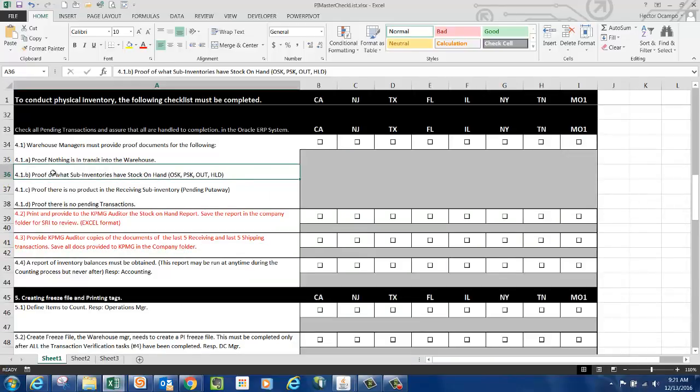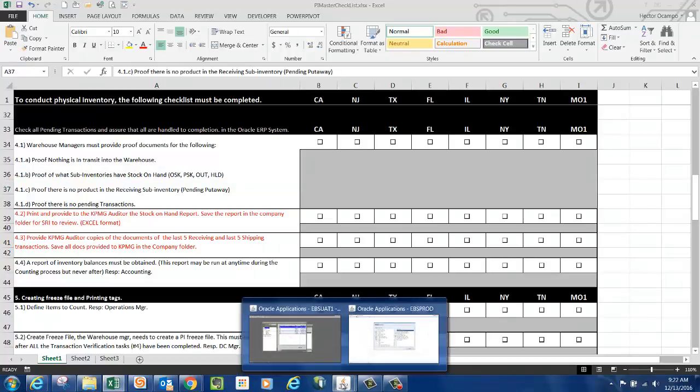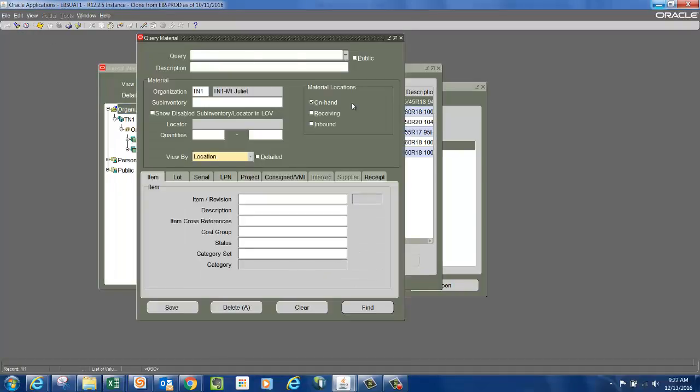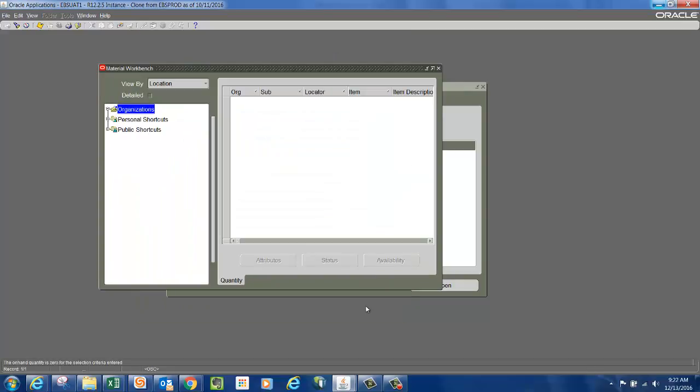So we have 4.1b. Next, we have to prove there is no product in the receiving sub-inventory. Our proof for that is in the same material workbench. Change the check mark from On Hand to Receiving and click Find. This is supposed to be empty.